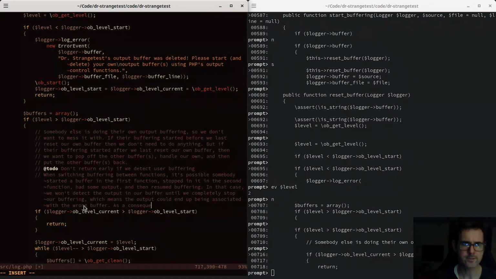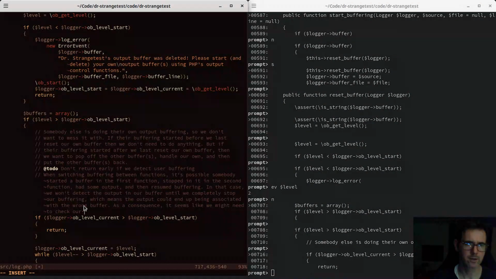I guess as a consequence, it seems like we might need to check our buffer regardless. We might need to always check our buffer.